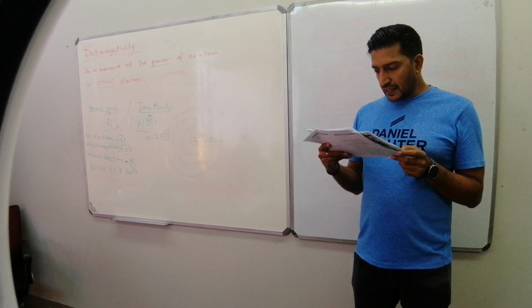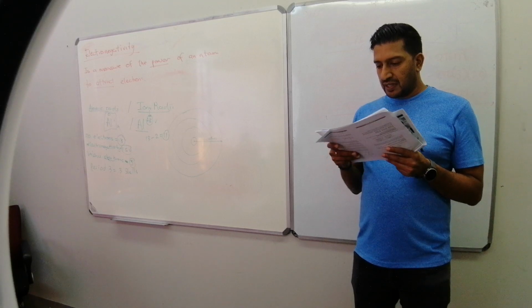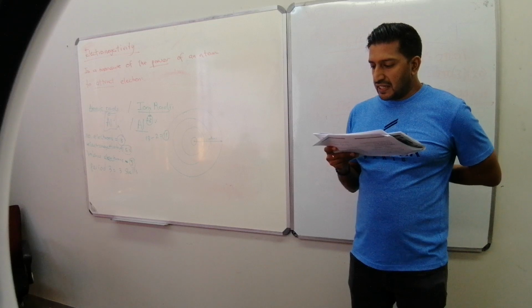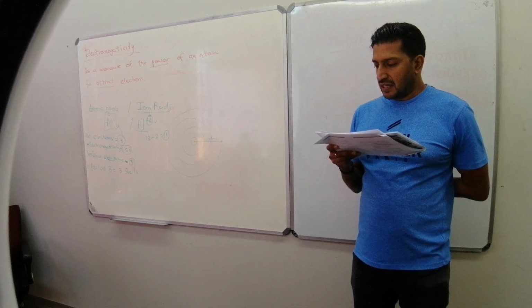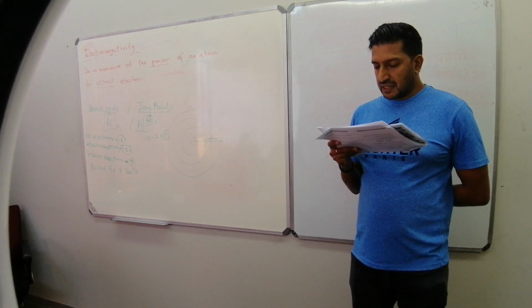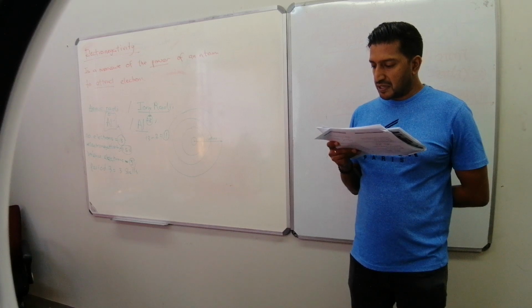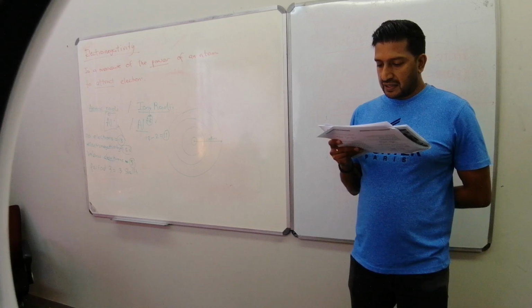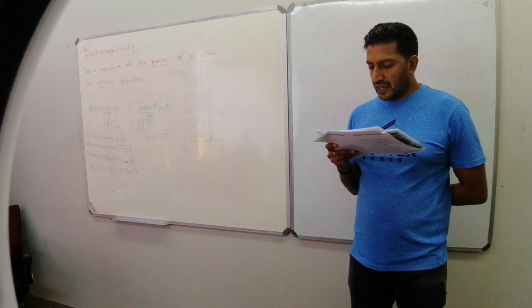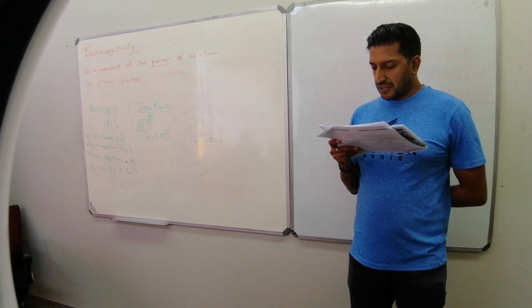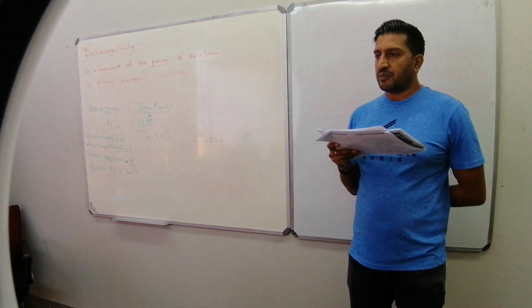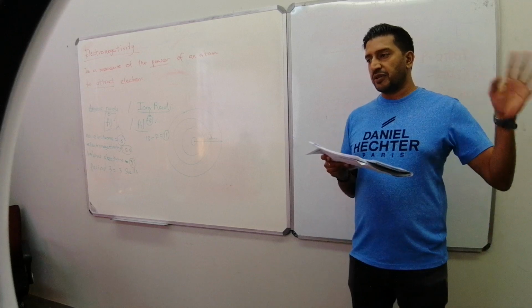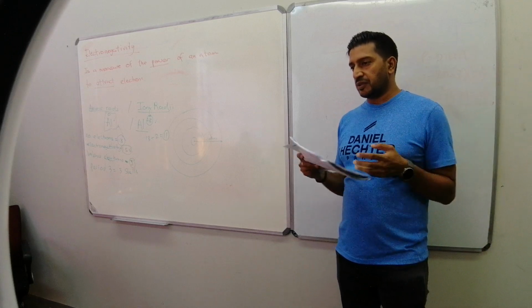Let's go to the next page. The further increase in electronegativity will result in an increased polarity of the bond, until eventually the electron pair can be considered to reside almost entirely on one atom. That is when an electrovalent bond will be established. Electrovalent bond is your ionic bond, so that means something that is positive and negative coming together.